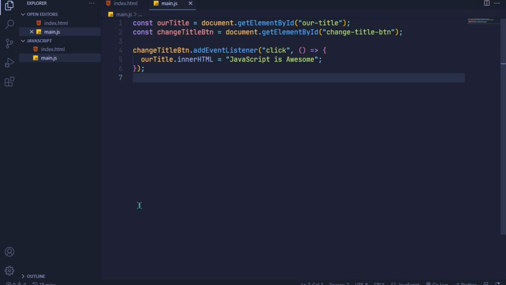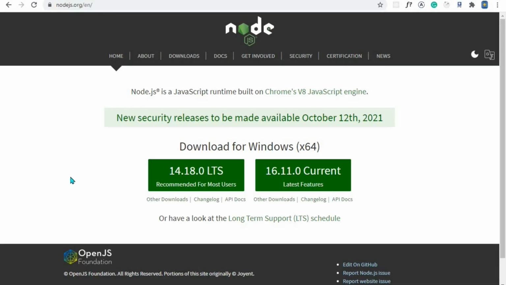So as you guessed it, what you need to do is to install Node.js on your machine. So visit nodejs.org, and from here you can see JavaScript runtime built on Chrome's V8 engine. And as I told you, we must have a JavaScript engine for JavaScript code to run. So Node.js is built on top of Chrome's V8 JavaScript engine, and that is why we are now able to execute JavaScript code outside the browser.